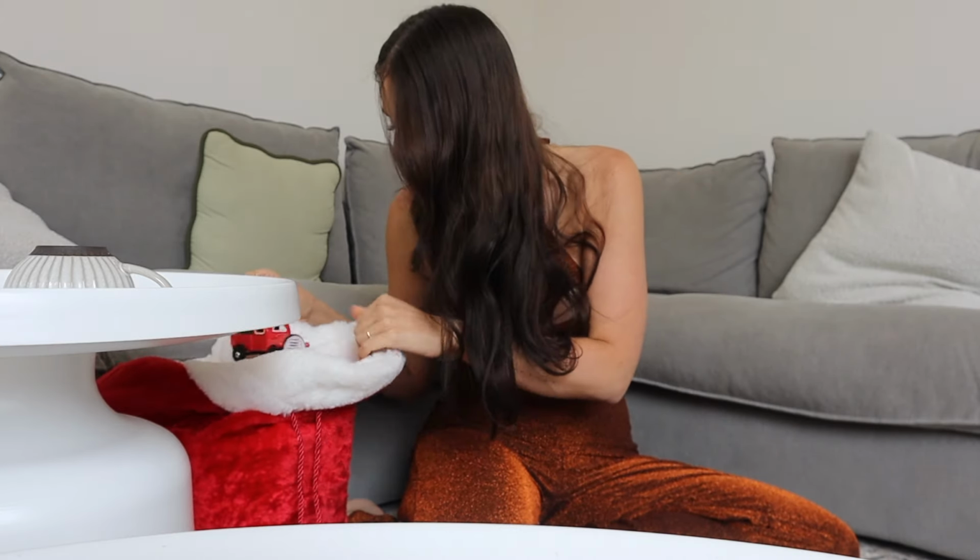And the good thing about these, they are Christmas tree decorations, but they have a little clip on the back of them. So I feel like you could even use this in your hair for a little bit of a Christmas decoration as well. So I am just super happy with that because I really love the aesthetic of bows. I got a little Santa snow globe, which is super cute, again, for decorating up the table.